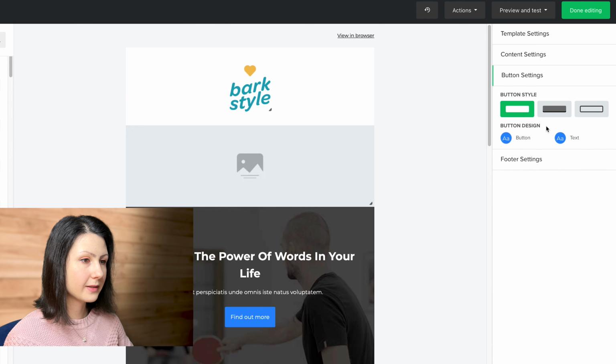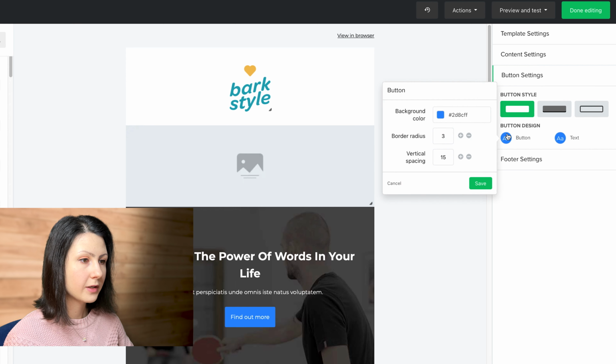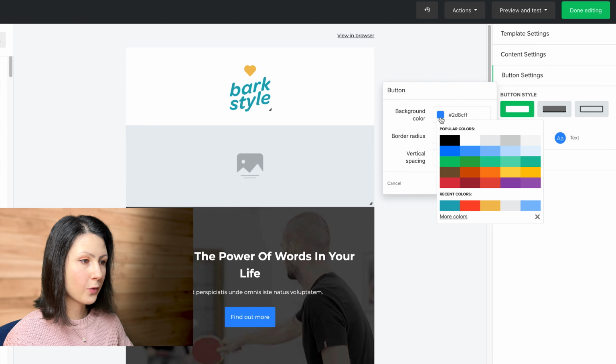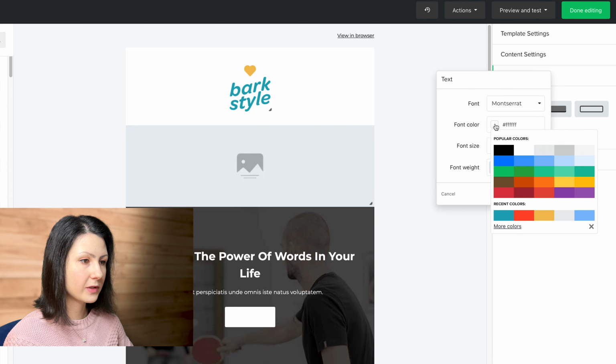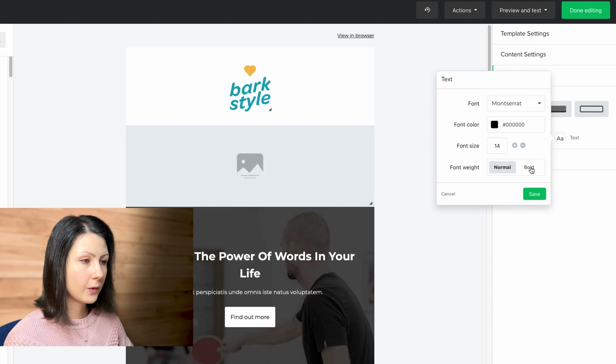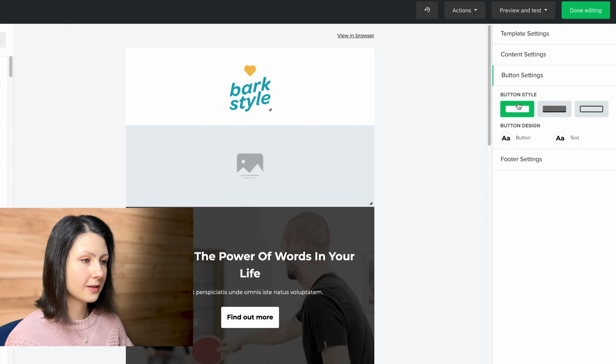And then on the Button Settings tab, you can choose the overall look of your buttons. So if your buttons are outlined with a stroke or just filled with color, for example. So let's just make our button background color white, and let's change the text color to black so it's nicely visible. I'm going to change the text to bold as well, and finally increase the size of the text a bit, and when it's all done, we can just click Save.